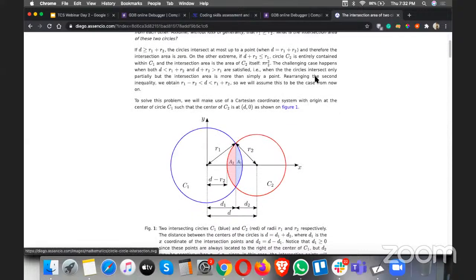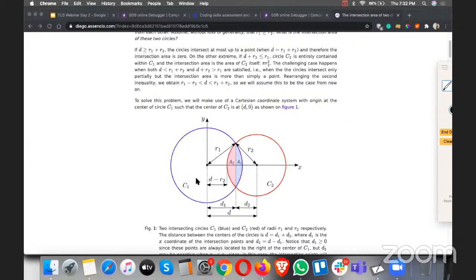If you see closely, you need to find this area A2, this particular sector, and then the area in red, A1. So A1 plus A2 is the value here.